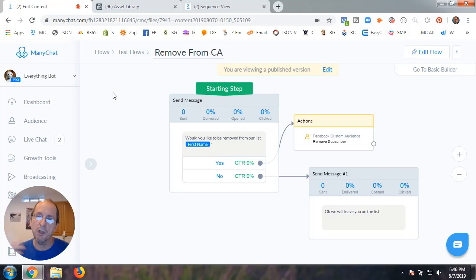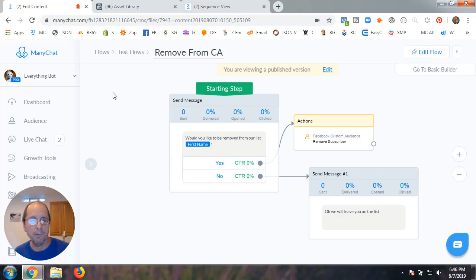Maybe your custom audience is based on them subscribing to a newsletter that you're sending through a broadcast, and you create this custom audience so that you can send them sponsored messages about that newsletter. Or it could be that they're buying certain products.